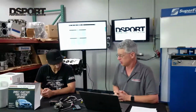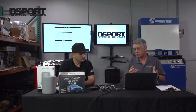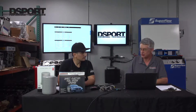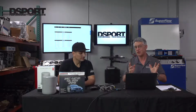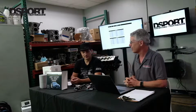So Honda, because of their small fuel pump on stock Civic Type R, have limited the boost around 3,000 to 4,000 RPM because Honda's direct injection fuel pump on the Civic Type R can't supply enough fuel. So with this fuel system on even a stock Civic Type R, we're able to increase the mid-range torque between 3,000 and 4,000 RPM and up the boost from about 23 to about 28 PSI. So the mid-range on this, doing nothing else, is significantly improved. We're making much better use of the existing turbo that's on the Civic Type R.